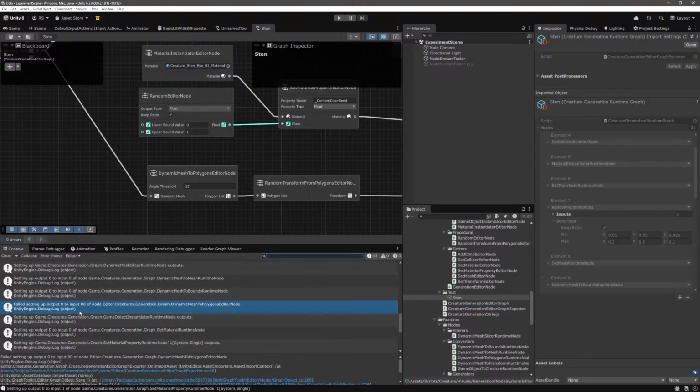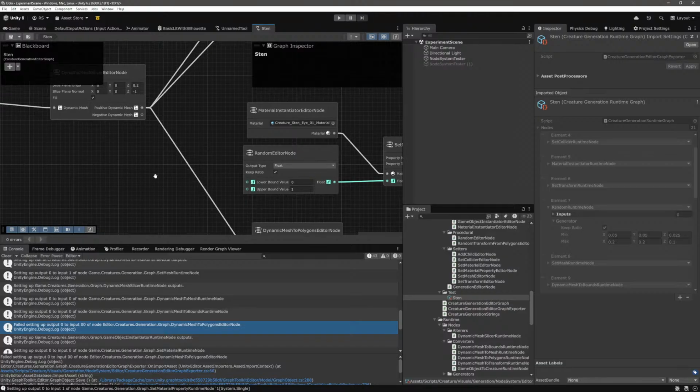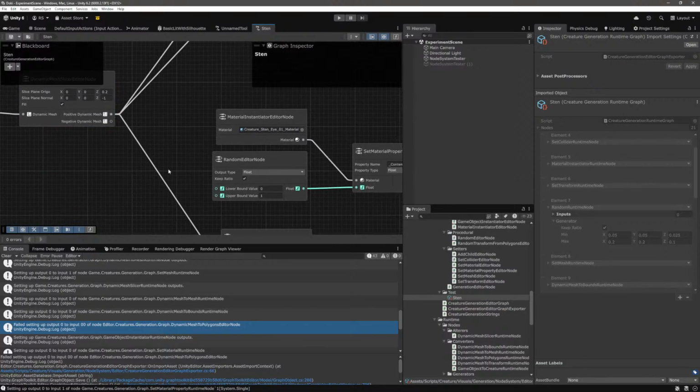Here. So here, setting up dynamic mesh slicer runtime node.